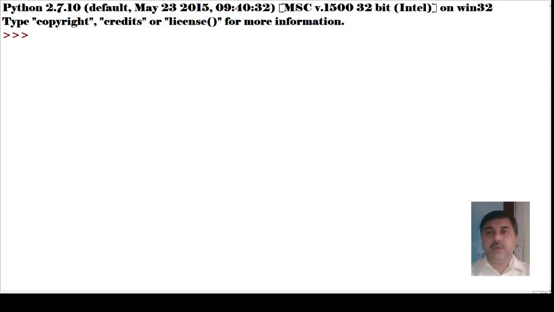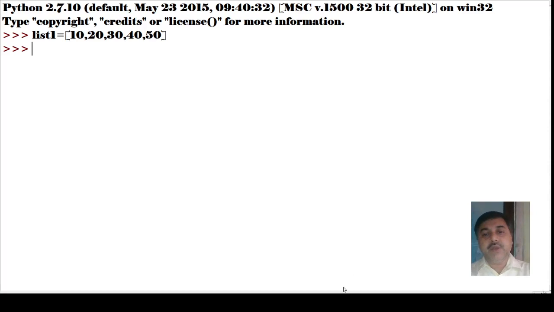Now see here, as we have opened this, we can find out how we can create a list. Suppose I write list1 equals to, in small letters. Now I open the square bracket, and I am going to give some values: 10, 20, 30, 40, 50. Now I close the bracket and press enter.